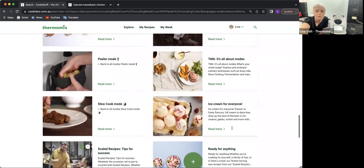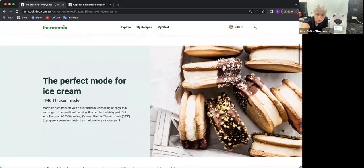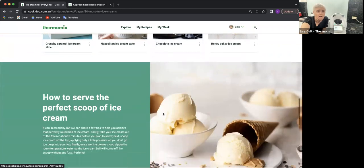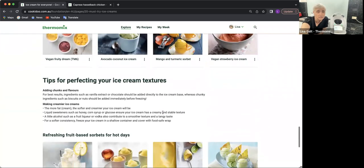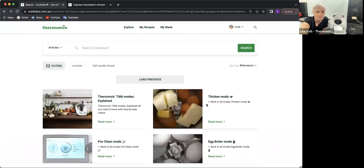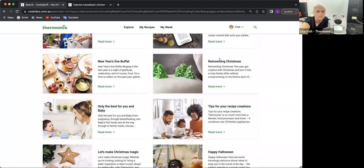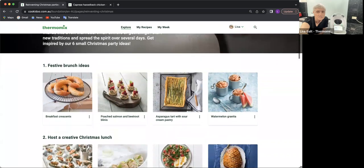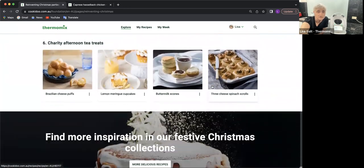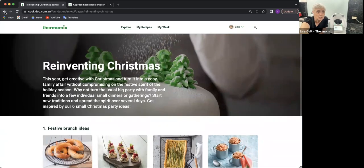All the modes, ice cream for everybody. If I open that, it gives me some suggestions for ice cream. Then it talks about the thicken mode and some custard, what's trending, how to serve the perfect spoon, dairy-free, all that sort of stuff. The mushroom one is actually pretty good. It has suggestions, but let's have a look for another one. There you go, reinventing Christmas. Let's see what it says. There's all sorts of different suggestions and repurposing, taking it a hint, that sort of stuff. Charity afternoon tea. That's pretty cool. So you can go down that exploration lane.